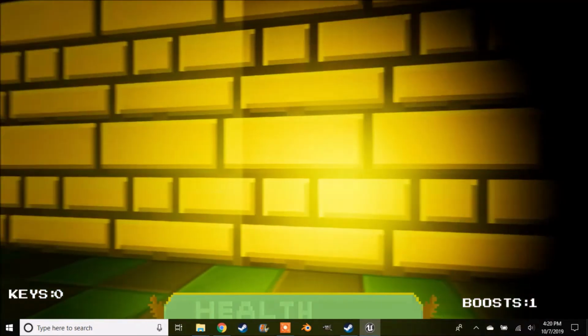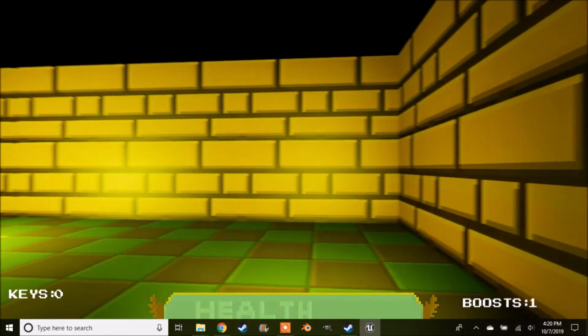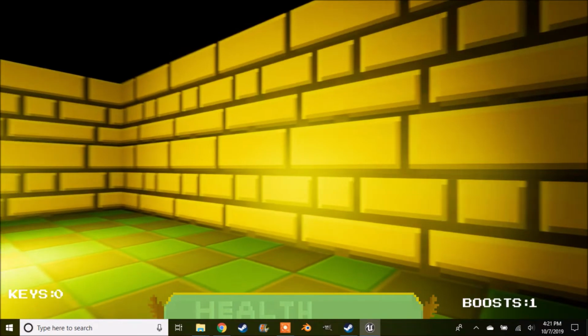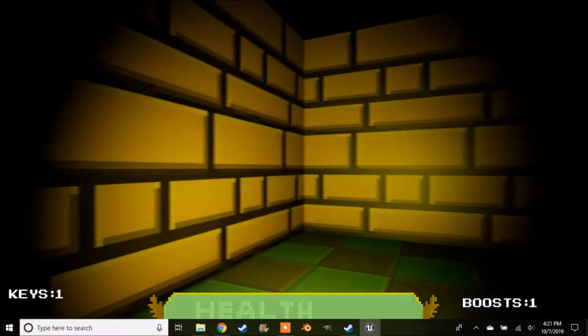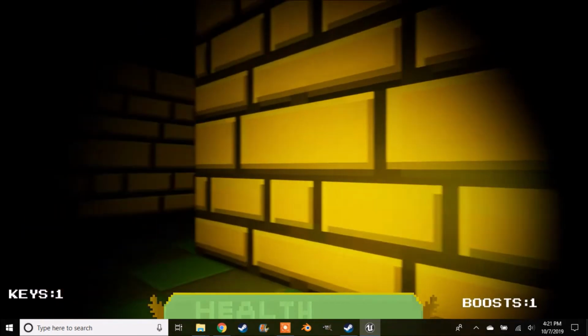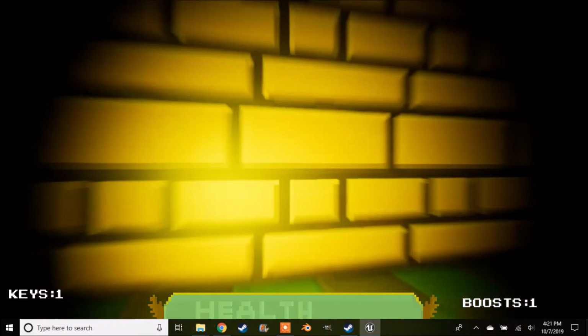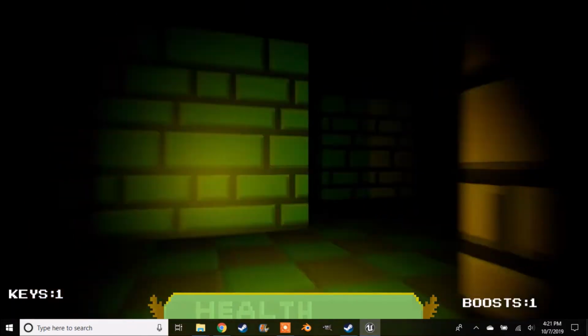Ooh, there's light over here. See, is that the bedroom or... Ooh, there's a key! I have a key. Okay, that is fantastic. I have a key now. So far, my health is at maximum. So that's good, I guess.